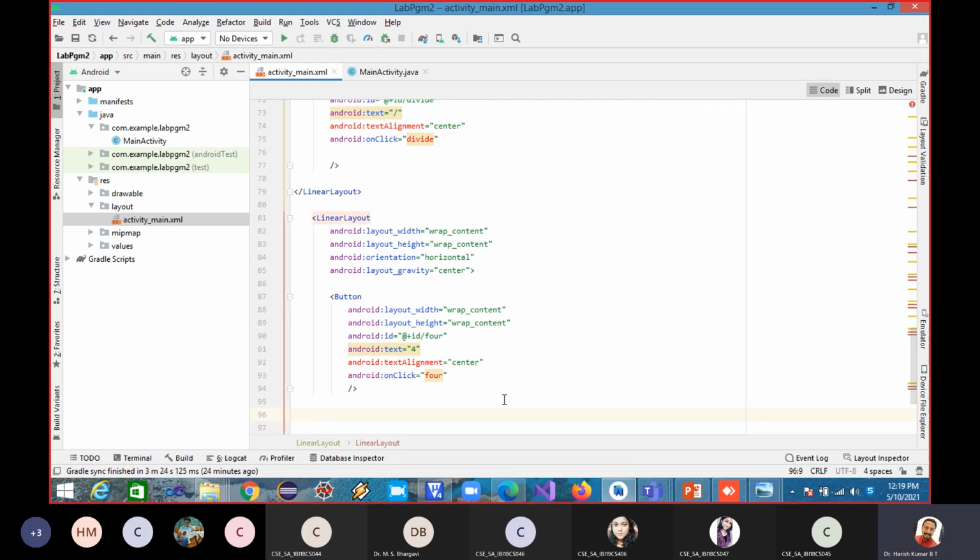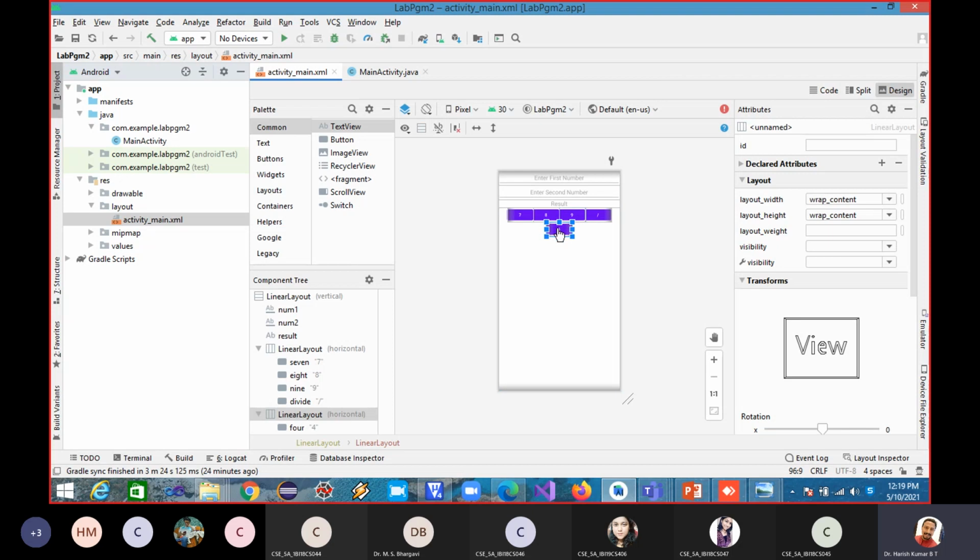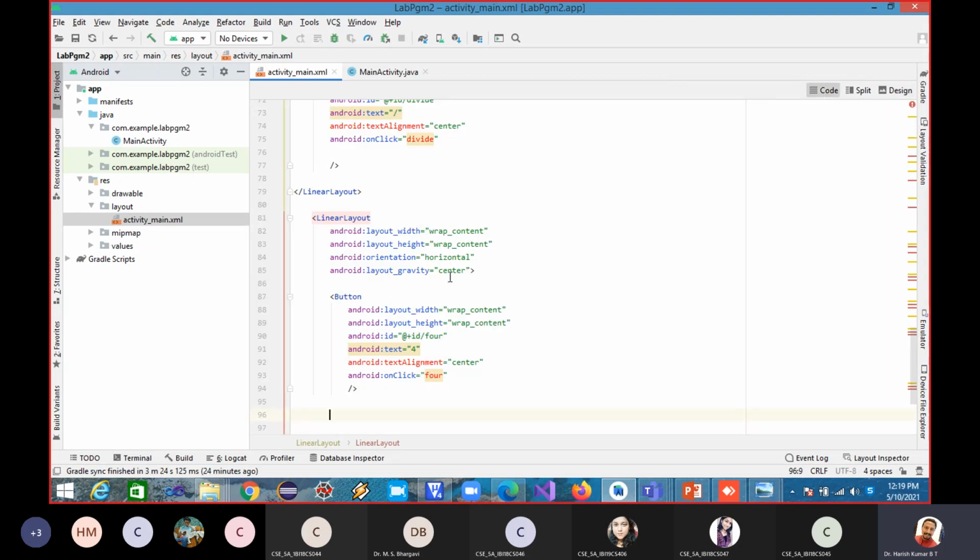Come outside and go for creating the next one. Now if I click on the design, it's something like that. It's center aligned. The moment you add one more button, again the whole thing gets aligned center because we have given the layout gravity as center.